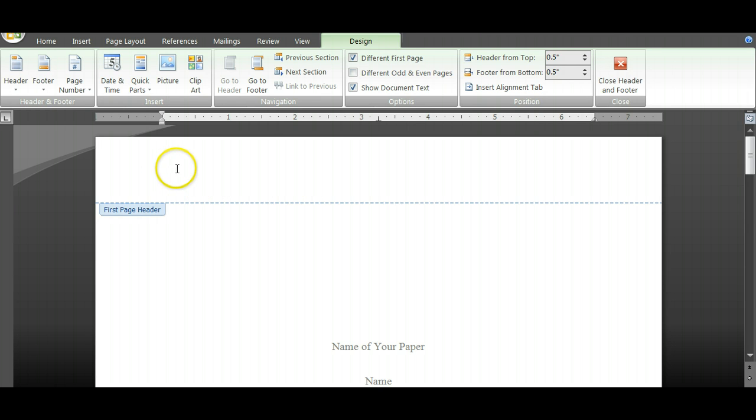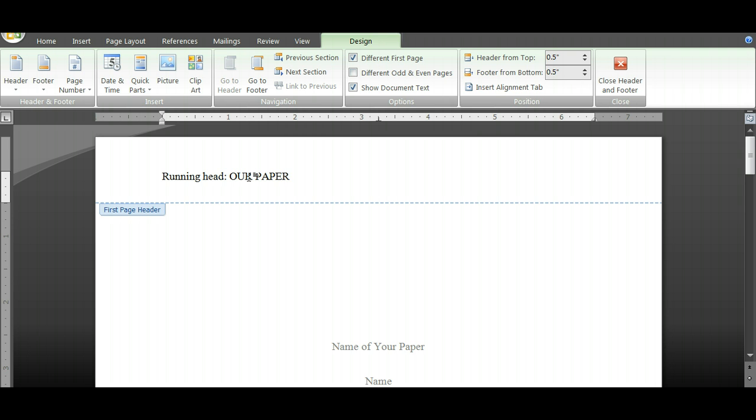You won't see the blue box here this time, so you need to set your cursor, and what you're going to type is Running Head, with the R capitalized and the H lowercase. You're going to insert a colon. Then you're going to type your abbreviated title again in all caps.